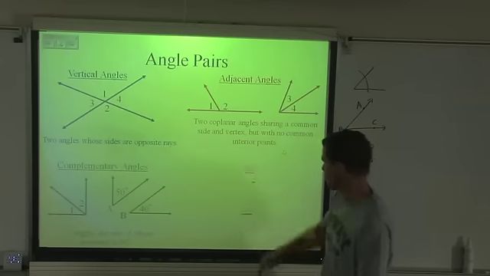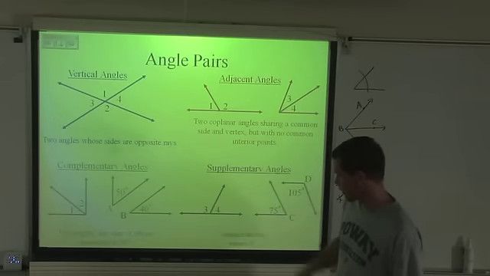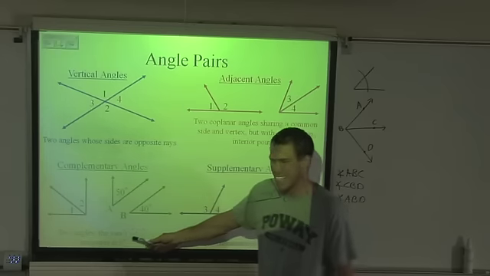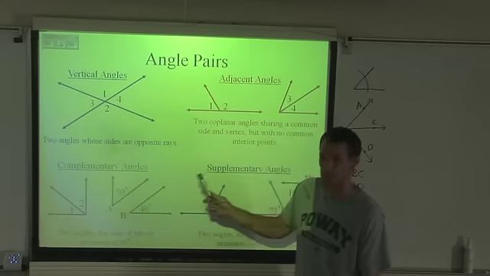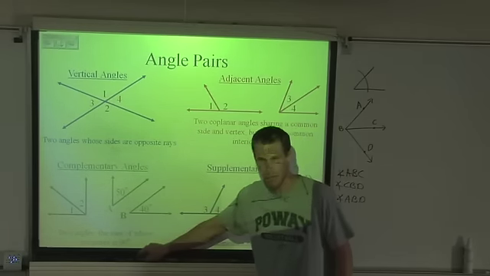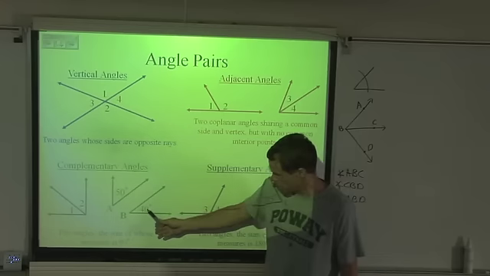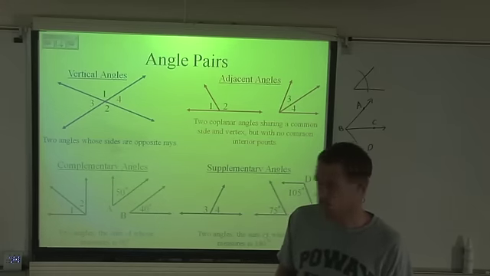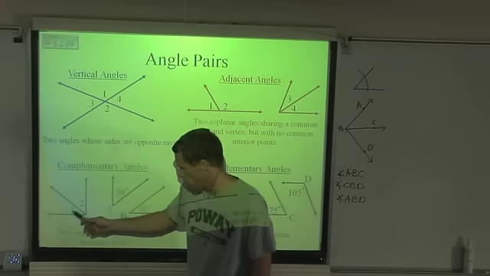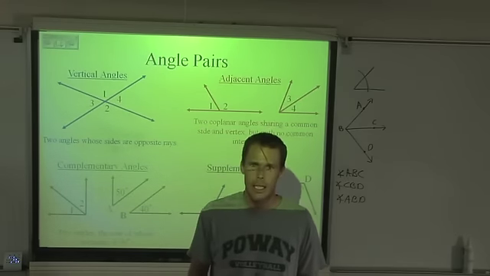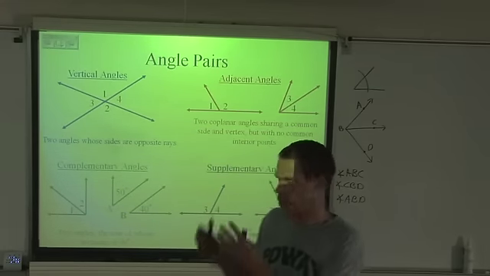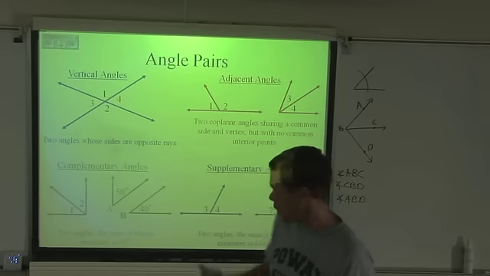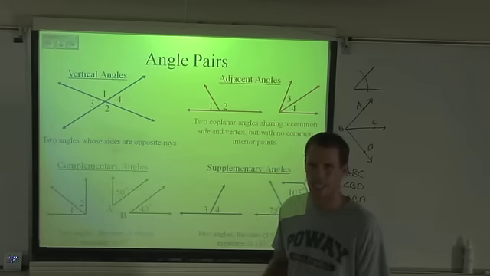Then we have the words complementary and supplementary. Complementary angles are two angles, the sum of whose measure is 90 degrees. Now, I have a little bit of a mistake on this slide that I hope to be able to fix with the pens. 40 degrees and 50 degrees add up to 90. Those are complementary angles. But in this picture, I have angle 1 and 2 meant to be complementary angles, yet there is no evidence on the board right now that they actually add up to 90. Currently, they're just another example of adjacent angles.